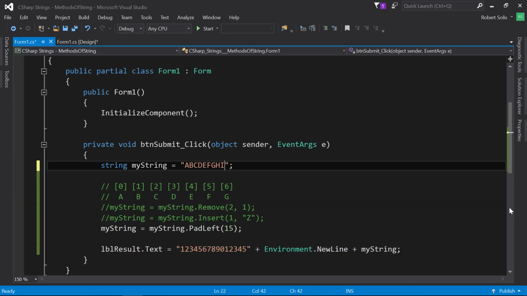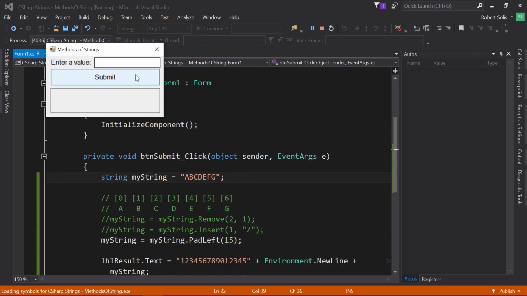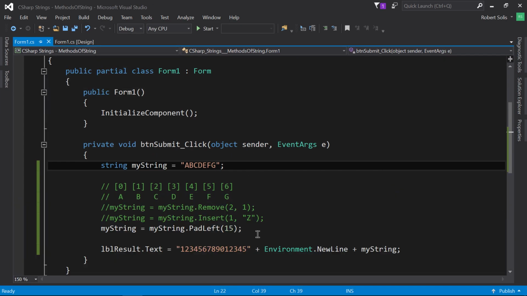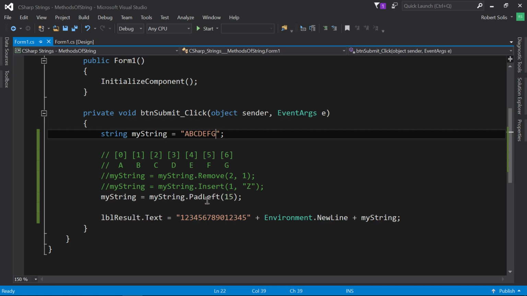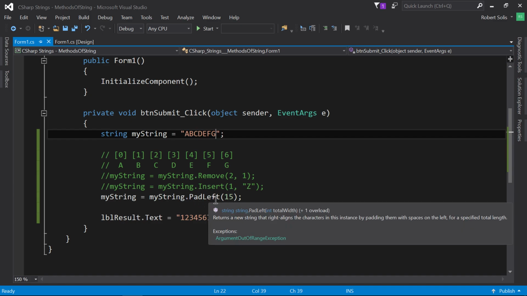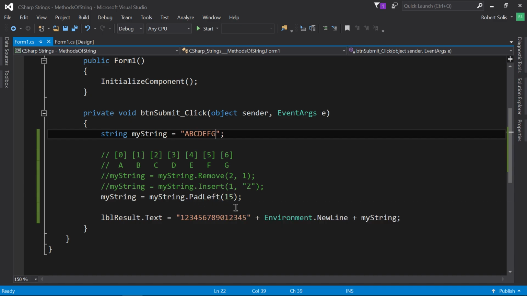So I'll return this back to, I think I had up to G. Run it again. And as you can see, everything is being padded to the left. In a similar way, you can also use PadRight. You just give it how many spaces the whole string is supposed to take. But what PadRight does is move everything to the left-hand side and then pad after that with a bunch of spaces. Okay?